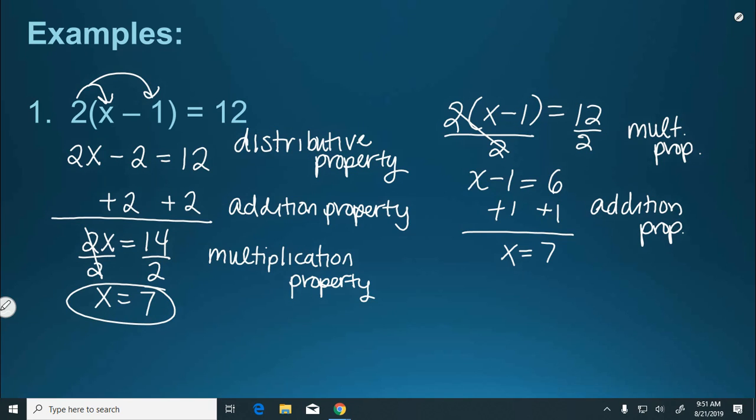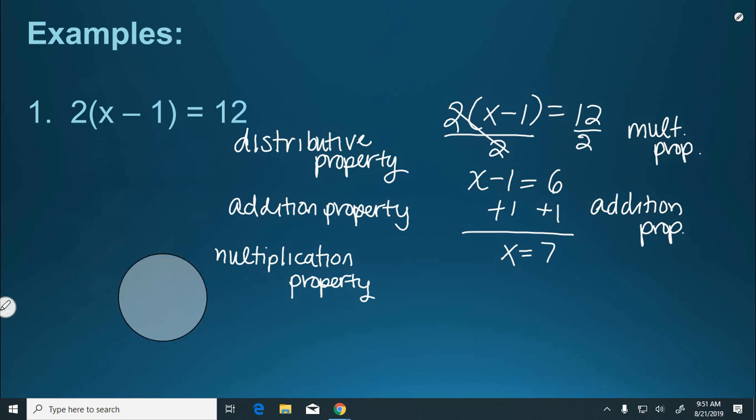Okay, so it's up to you to decide which way you want to do it. If you divide both sides first, it is actually a little bit shorter, but you can only do that if your problem looks like this, where you only have a number being multiplied by parentheses. If there was something else outside those parentheses, it wouldn't work, and we'll see that again later. All right, so there's the first odd. Let's take a look at the next one.